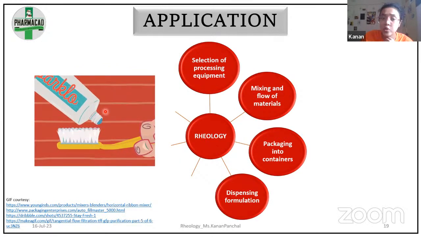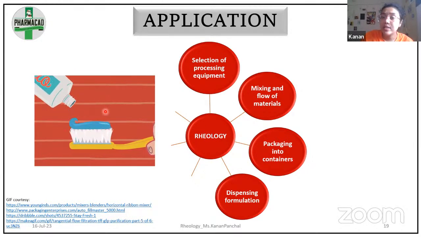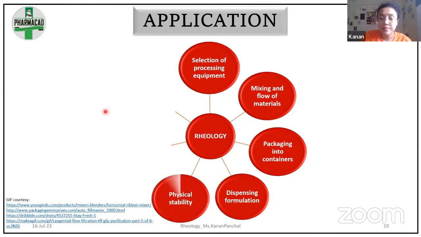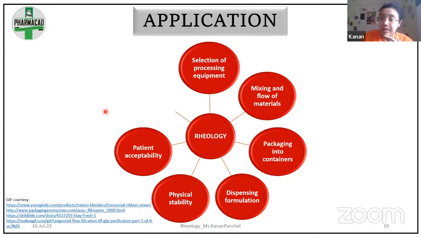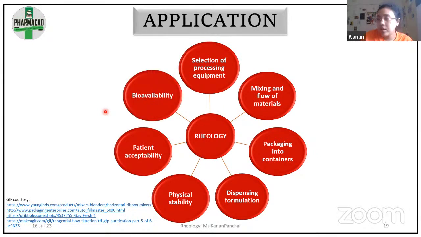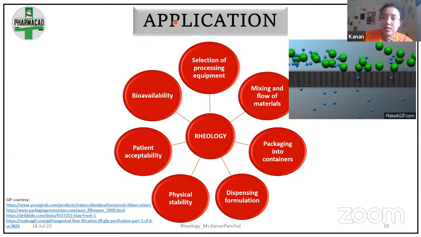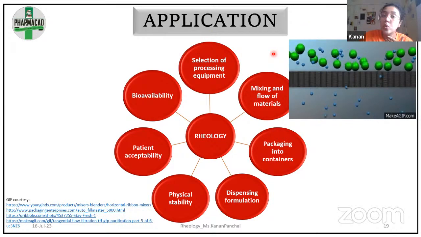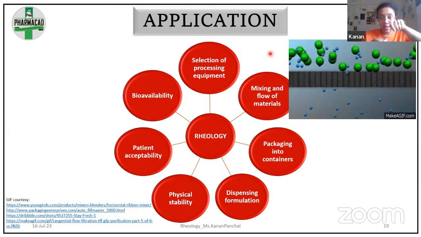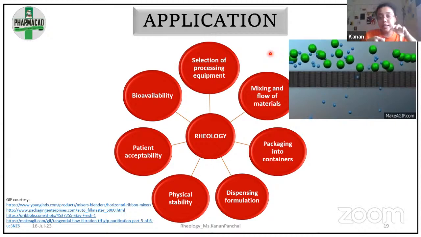Dispensing of the formulation: you don't want your formulations to be very viscous or very runny. Even when you're dispensing suspensions from the bottle. Physical stability. Patient acceptability. If your ointment is too runny, that will be a problem. If it is not spreadable, then that will be a problem. Bioavailability. When you have syrups and all, you want it to have a viscosity such that when you take it out of the bottle and the spoon, it flows easily.